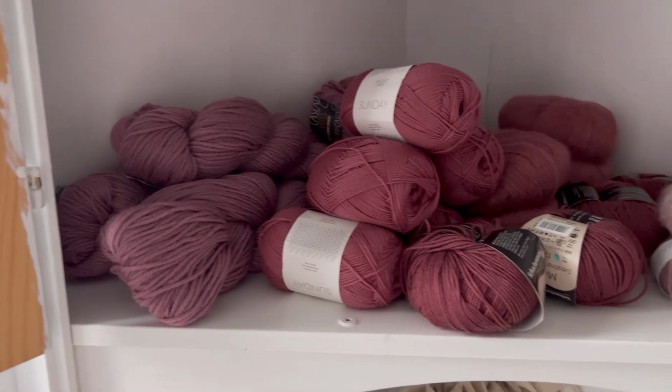I will show you the close-up. The cabinet was actually originally this color, but I painted it. It used to belong to my parents. It was in my childhood home, and it was located in our kitchen corner, and there were vases and some ceramics and stuff. And they did a kitchen renovation and they don't need this anymore. And it was just in my parents' garage waiting to be transported to landfill. And I was like, absolutely not. I need this one. Can I paint it and take it with me? And they said yes. And now I have the most beautiful yarn cabinet.